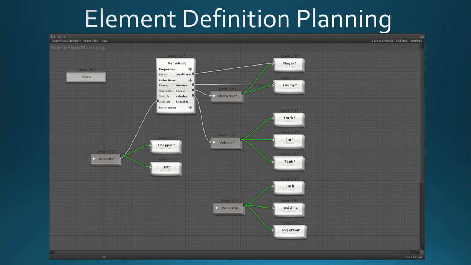All right, so the next step is once you've laid out the basic subsystems, and you can always go back and maneuver things around as you need to, but this is more the general flow. So in this step, element definition planning, this is more or less just where you want to sit around with your friends, or if you're just by yourself, lay out the basic structure of the entities in your game.